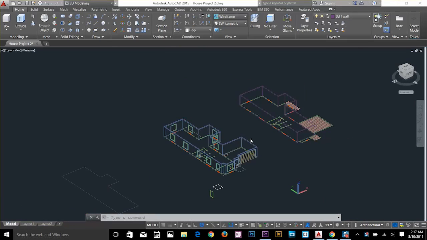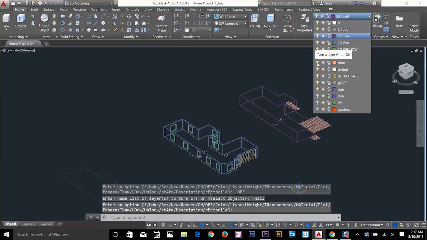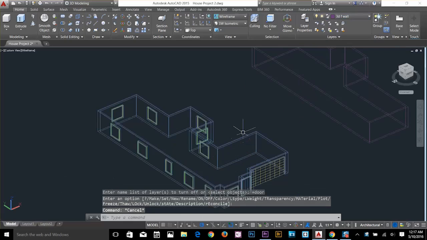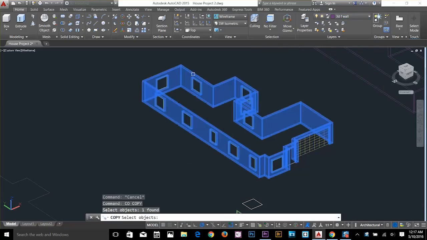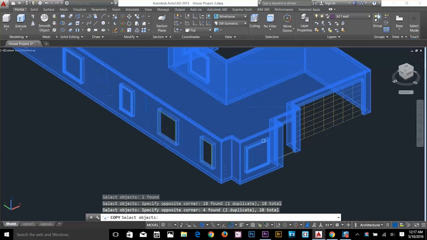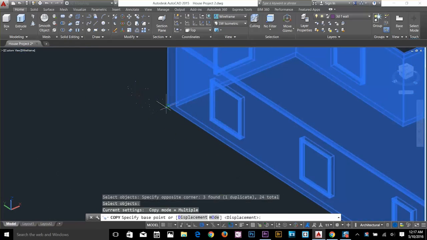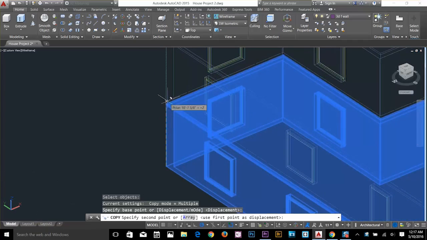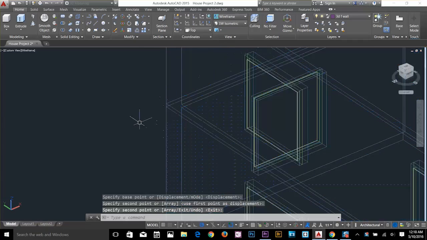Alright, okay, so to make the first floor, I'm going to turn off few layers so I could look at the drawing a bit more cleaner. So I've got this right now. Okay, so what you do is basically copy this wall and just select all the windows as well, and we don't need a door, not even a garage. Okay, so make sure you have selected all the windows, and now you can just copy this point and then just drop it about, just gonna zoom in. Okay, so I've got that right.